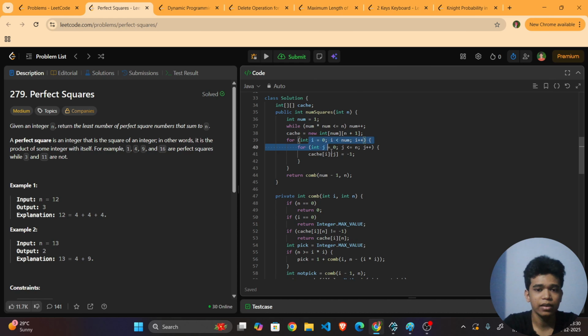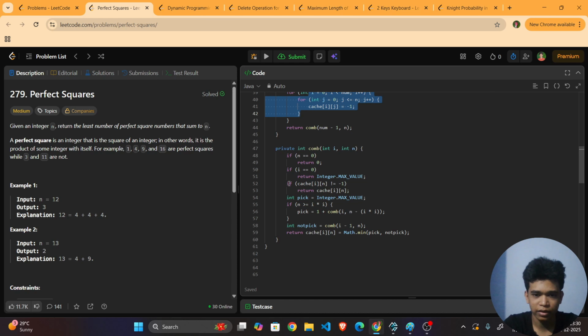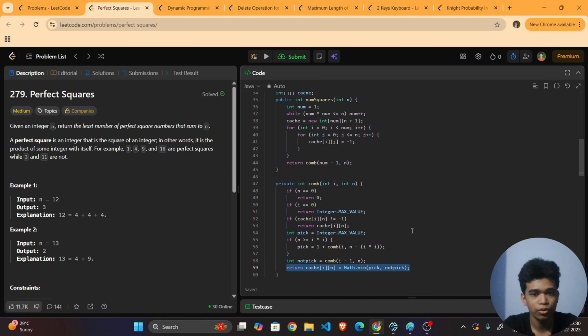Now, I'm just initializing all the values as -1. Then here, that's one step I want to add. Again, here I want to add another step. That's it. Simple, right? By doing this, I can tell you my time is hugely reduced.